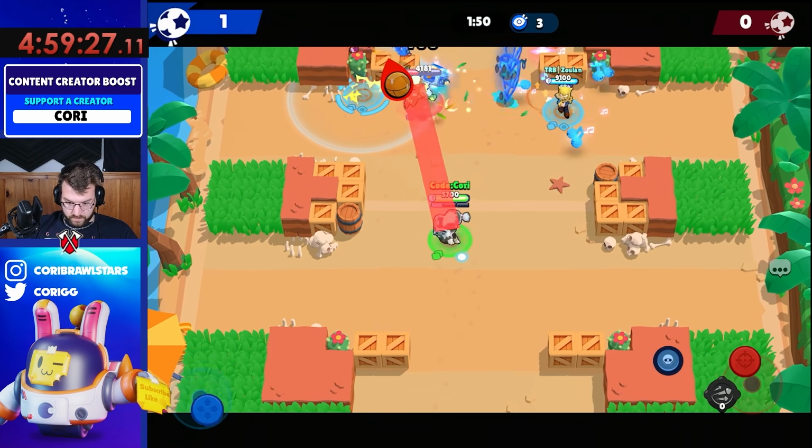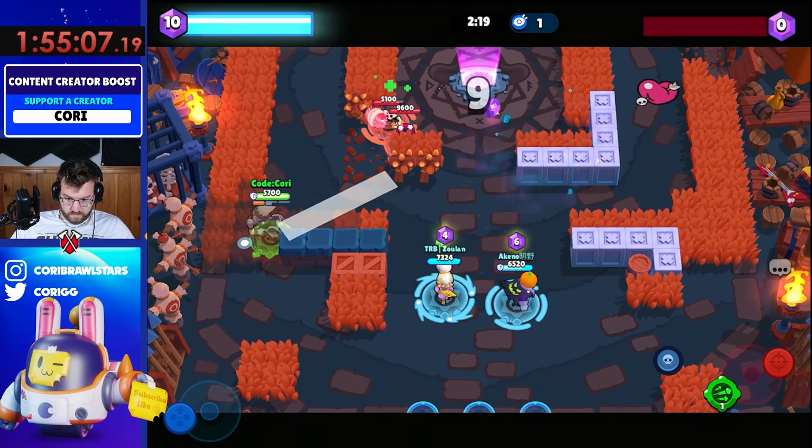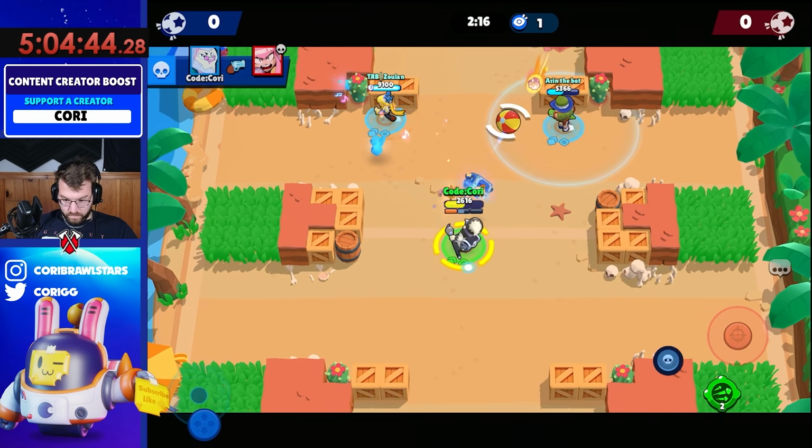The only time you're not going to auto aim is sometimes if it's a dashing brawler or something like that, as well as if you're trying to heal your teammates. If you're trying to heal your teammates, do not auto aim your super.